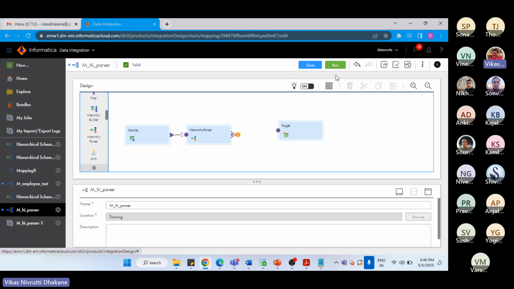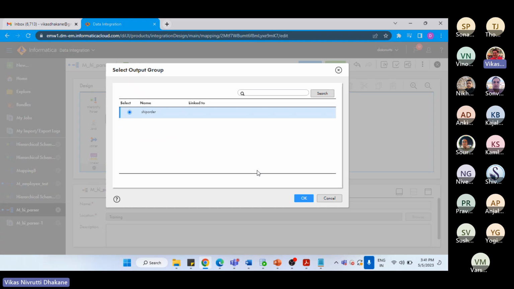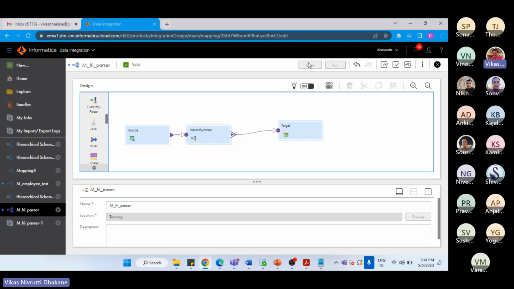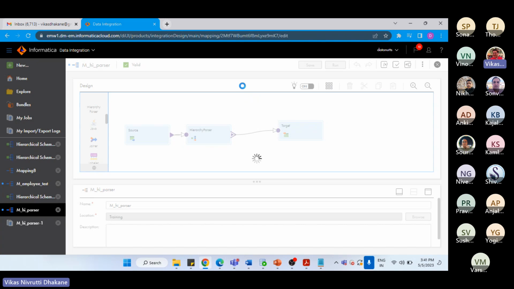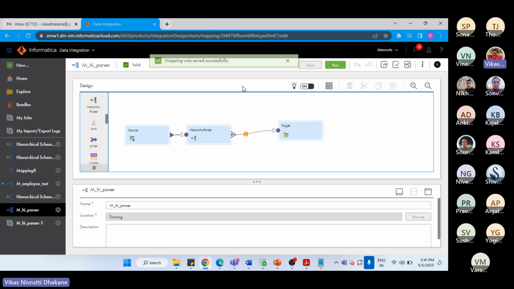Now, if we want to combine them, then we have to use the joiner transformation. In that joiner transformation, we can combine both the output groups, and then we can have the next part of the transformation. We are not sure how many groups there will be, so whenever it comes, we will see. But we should have the basic idea that I tried to give you here.